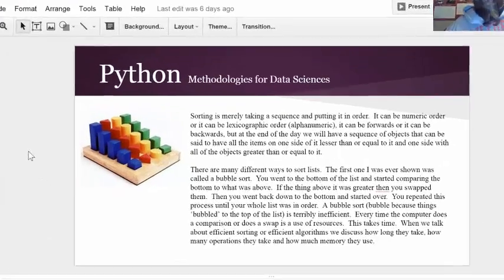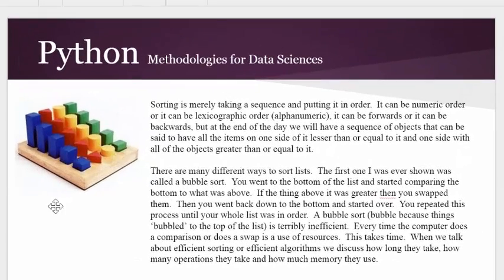And basically in this slide, all I do is talk about what sorting is, and I tell you a little bit about the bubble sort. And at the end of the day, the bubble sort is just: start at the bottom of the list, go up. Is this thing smaller than me? Okay, then we're going to want to switch. And then you switch. Then you go back to the bottom and you do it again. And you'll do it until you go all the way up your list and everything is in order. Now, that takes a long time. It's not exactly the most efficient sort in the world, but I'm going to tell you about one that's worse in a second.